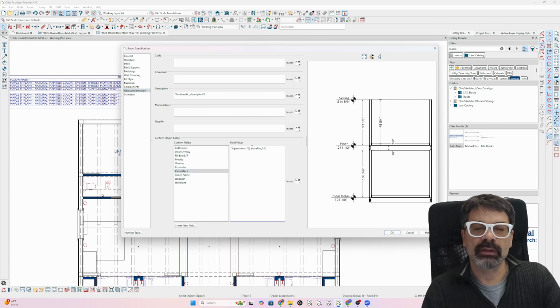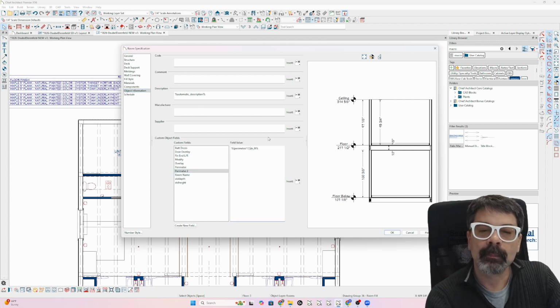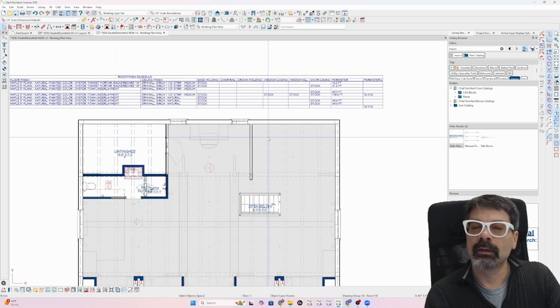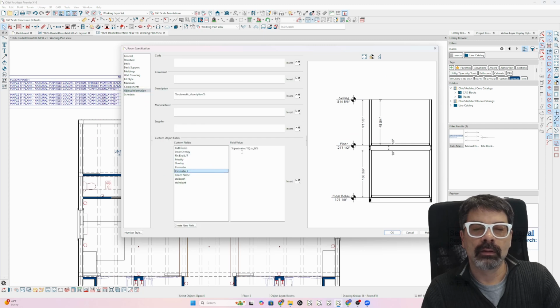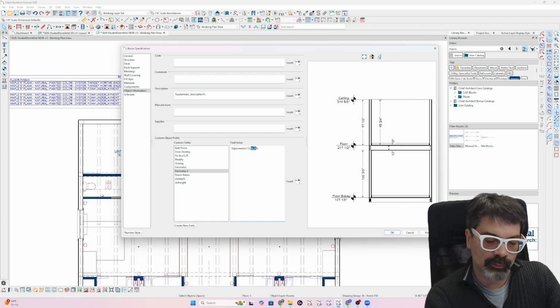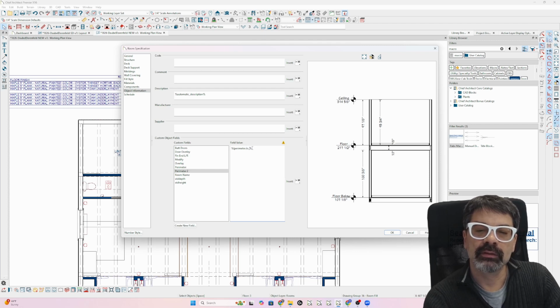Let's do 2 feet. Oh, let's do perimeter dot 2 feet. That's what it is.